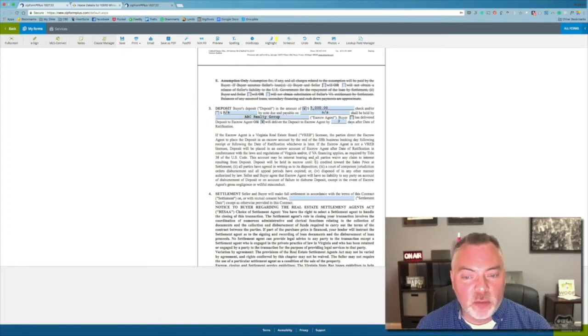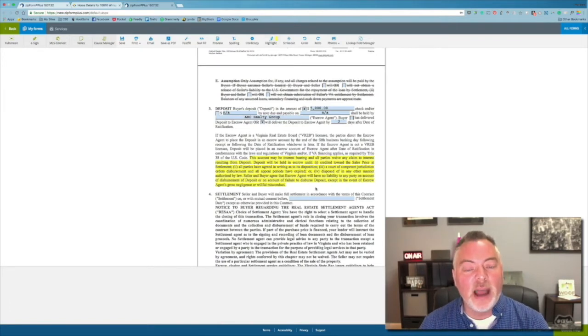Further, this paragraph explains, as should you to your clients, that the only way that money can be deposited or given back to the client is through what the law permits. And so in this case, the law permits that when the buyer gives us the money, we, the brokers who are holding it, or ABC Realty Group, must hold that escrow until the transaction is closed, because in writing it will say here that that money is applied to the transaction. Or a court has ordered us to release it, or the parties have agreed in writing, or that we dispose of it by any other thing that's permitted by law.